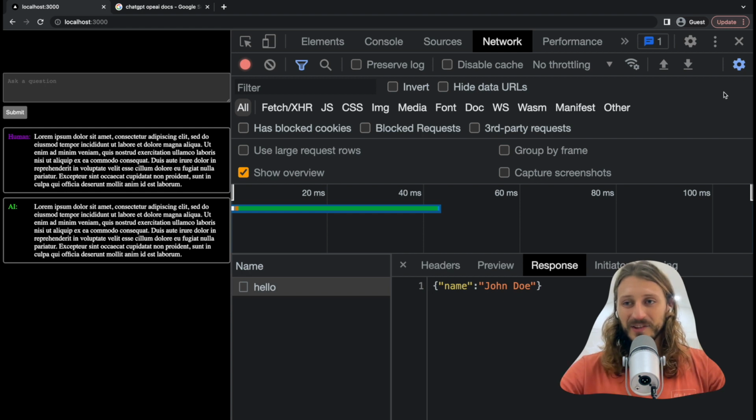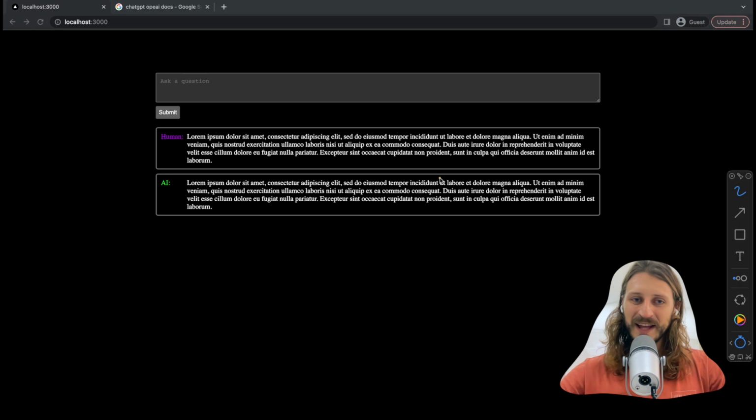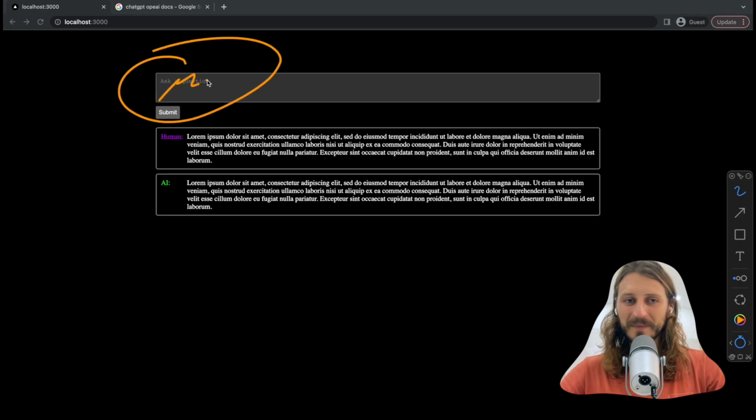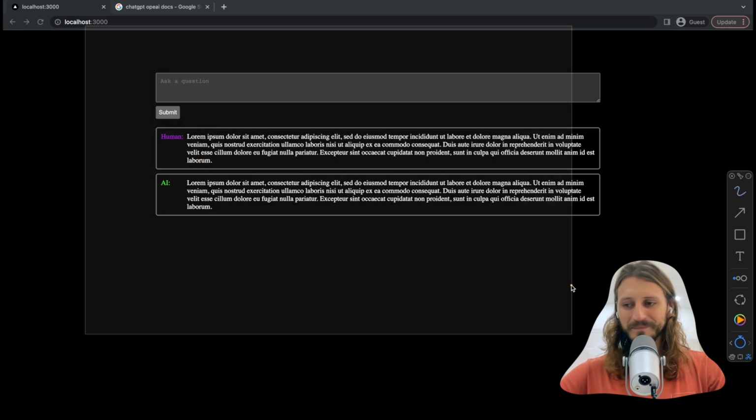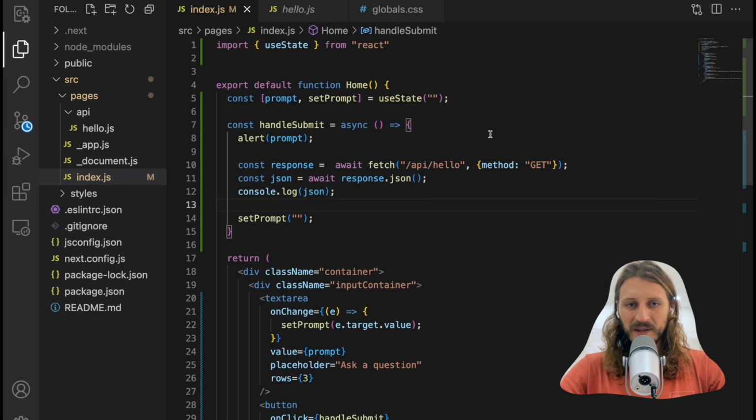Amazing. So what we want to do now, as I mentioned in the diagram, we want to get a value from our prompt we are writing here, and we would like to forward it to our API route, right? To the API route. So yeah, let's do it. Since we are sending a value to the API route, this will no longer be a GET request, but this will be POST. And we will not call it api/hello, but we will call it completion, because the API which we'll be using later in ChatGPT is called the completion API. Basically, you ask the question to ChatGPT, and ChatGPT will provide you a completion. So we'll call it api/completion.